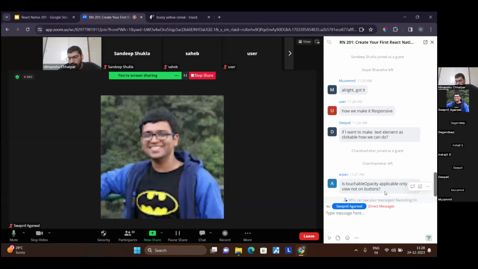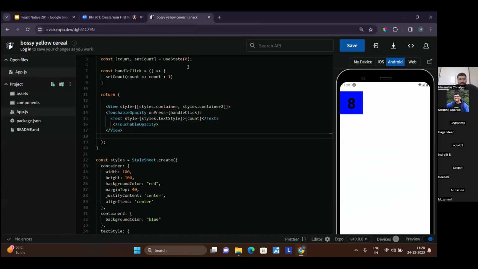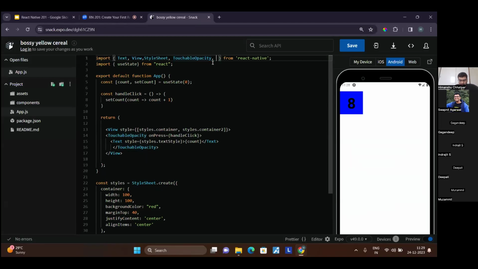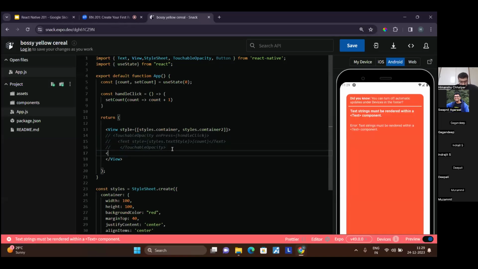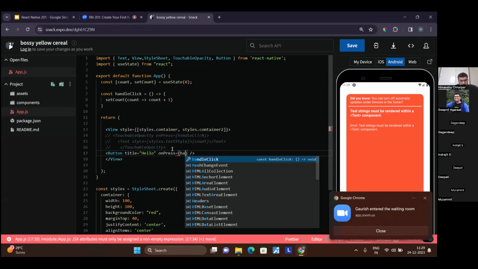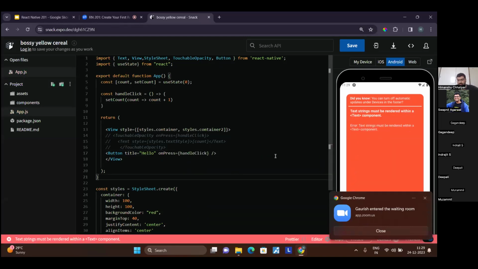Touchable is applicable only on views, not on buttons. Buttons come with their own built-in onPress listener. So if you use the native Button like so, you can add a title like hello, and it comes with an onPress handler. So the button works.